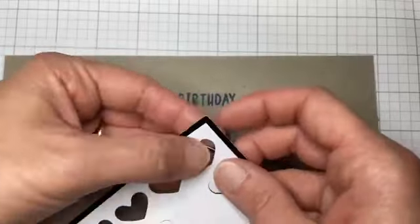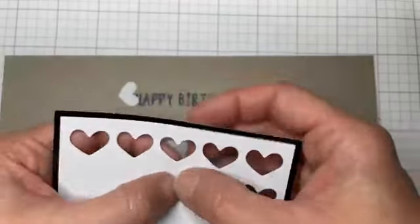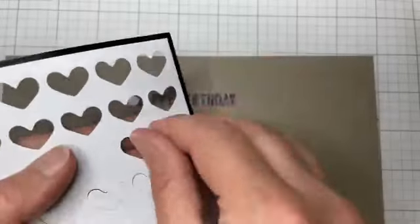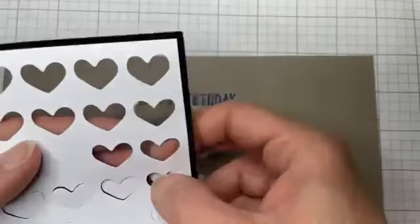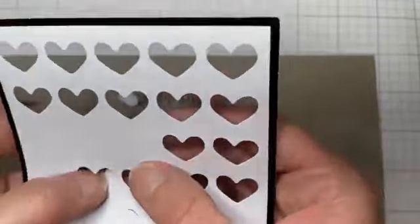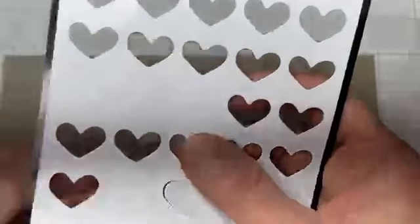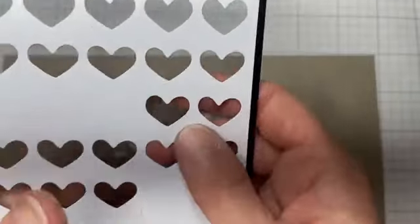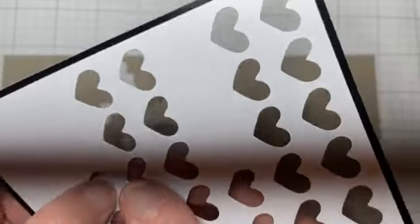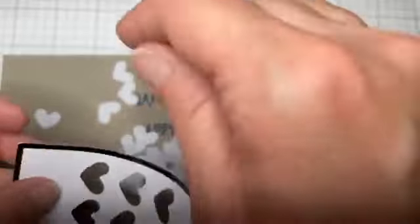So these never actually get used in the saying thanks kit. They're just all these little extra hearts, and I thought, hey, we could use those. Let's just put them into our shaker. So I think that will look really nice. So we just need to punch them all out, and then we'll be able to use them. And then I'll have this panel left to put into a card in the saying thanks kit. So you can use all the little pieces, and there's always something else you can do with the leftovers, I find, which is great. So I will just finish punching all those little guys out.